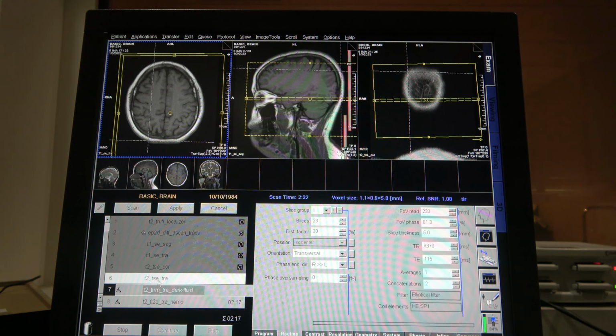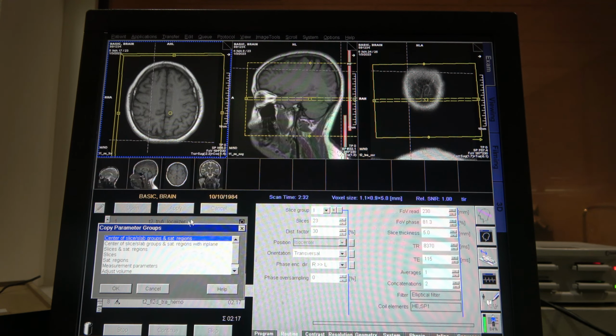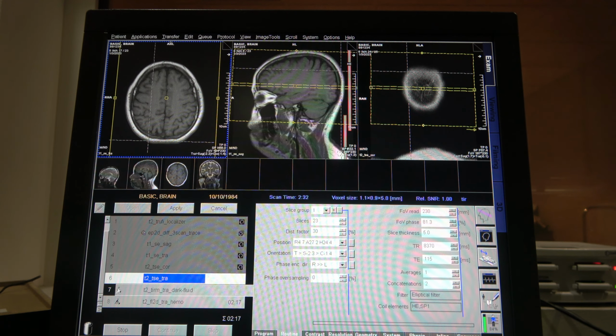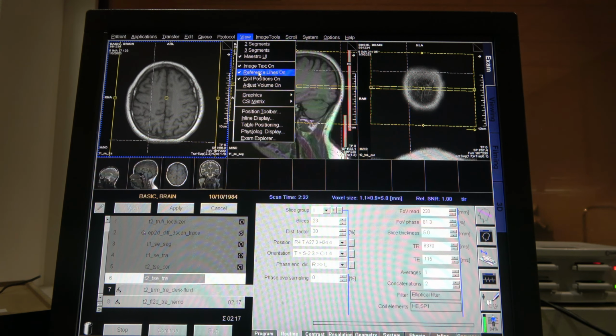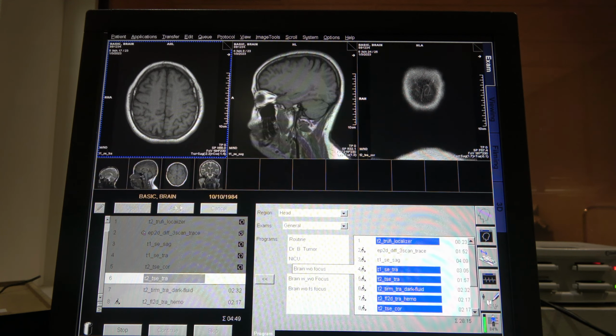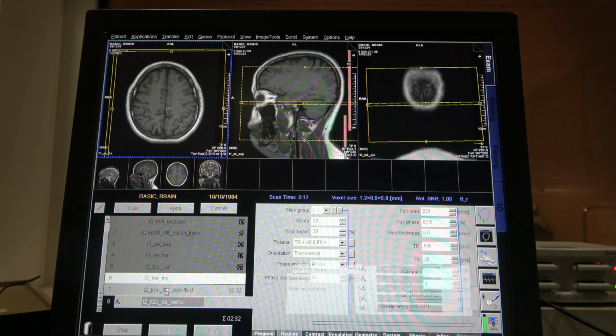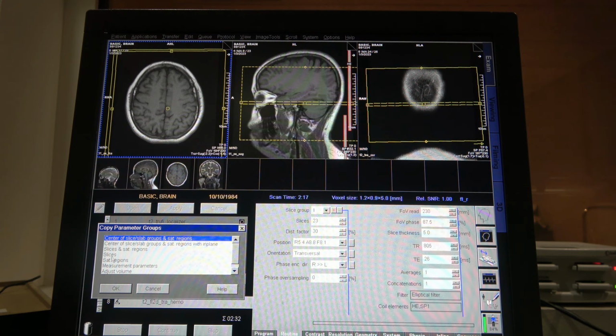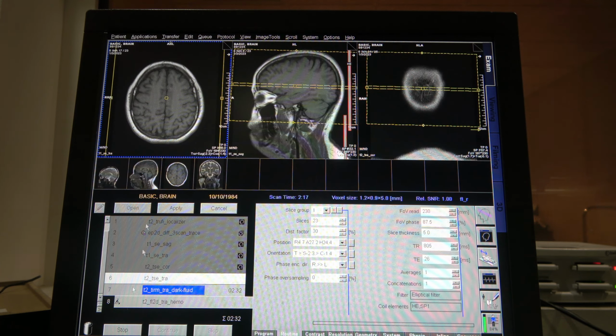So you double click, right click, copy parameter, slices, okay. There you go. Oh, what happened to these reference lines here? There you go. Apply. There you go. And now this is also an axial. So we're gonna just copy parameter, slices, okay, and done.